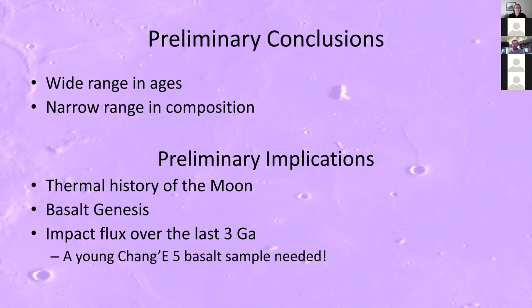Can you give an overview of what processes increase the TiO2 abundance at the surface versus depth, such as if the impacts are digging up lower TiO2 abundances? Well, yeah, it's possible that in certain areas there were higher titanium basalts, but the overall ages across the region argue against that. The general consensus is that as we get more highland material horizontally distributed into the area, that's going to lower the surface. So, in a sense, the surface is always going to be just a little bit lower than the same exact composition at depth, due to mixing with low titanium material.